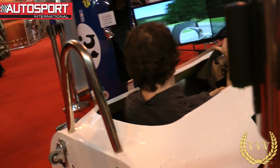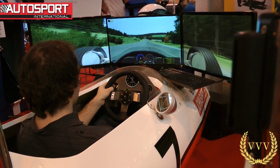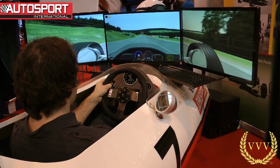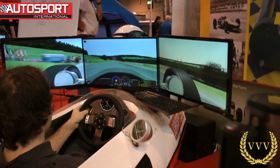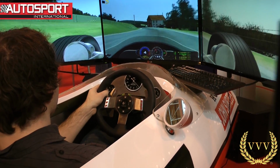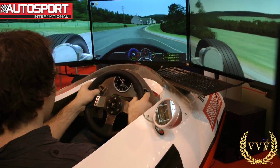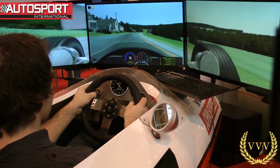And we can see rFactor 2 being tested. And who hasn't crashed on that corner at Spa? Let's face it, you get to that corner and you realise, whoa, we've not quite got that much grip. Such a fast course though, so demanding on the drivers. Can you imagine what it was like in that day?